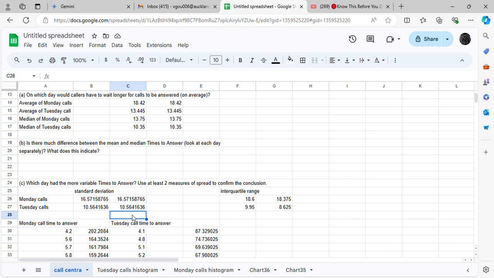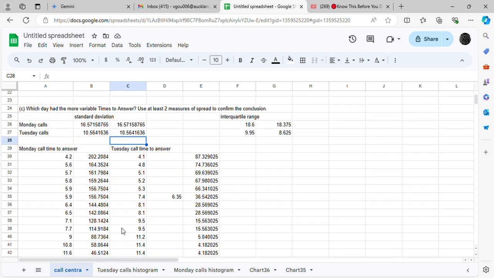And for the interquartile range, we arrange the data in ascending order from smallest to biggest, and then we find the middle point. So 15 data on each side.